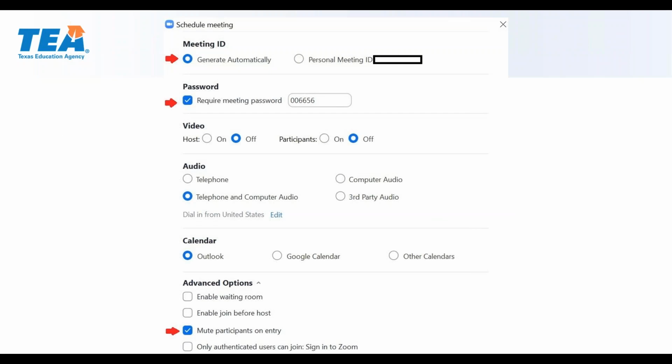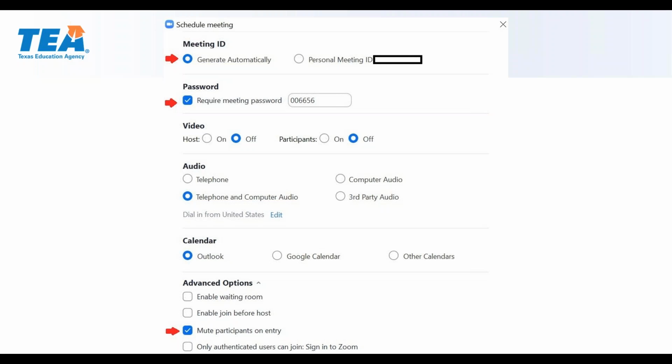And here is what it will look like to an individual user in Zoom when they go in to schedule a meeting. You're going to want to always be using the meeting ID that is generated automatically, and it is highly recommended to always then have a password. You can put your own password there, but it will also automatically generate a new password for you. That meeting ID and that password will remain the same for that particular meeting. So if it's a reoccurring meeting, it will have that same meeting ID and password, but it's always recommended to use those options for your meetings.